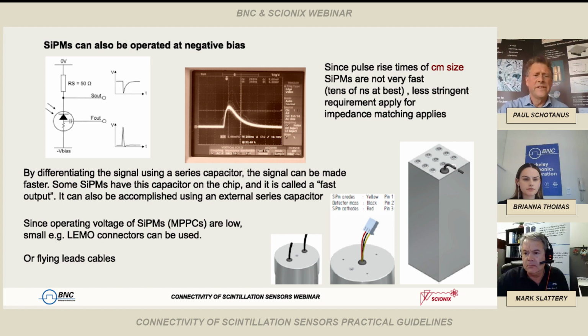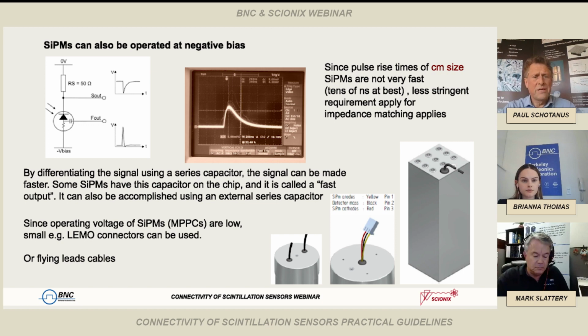Of course, you read in the papers that silicon photomultipliers are extremely fast, but then people talk about really small elements of about 2 by 2 millimeter. But if you're reading out scintillation crystals of 1 liter, we need quite a lot of those silicon PM matrices combined together. And the capacitance then means that those devices are not fast at all anymore. Even when we terminate the signals with a low resistor value, like 50 ohm or even less, the rise times are never more than tens of nanoseconds, whereas fast photomultiplier tubes have rise times 10 times less, or 1 nanosecond.